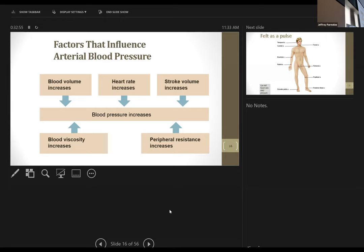That has to do with resistance, which could be how big your pipes are. If your blood pressure is dangerously high and you relax your pipes so they all get really big, your blood pressure is going to drop. If you lost a lot of blood and your blood pressure is dangerously low, you constrict those vessels, and the blood pressure will come back up. We'll talk about resistance very soon. All right, so that's your blood pressure: the volume, the viscosity, your cardiac output, and then the resistance to blood.